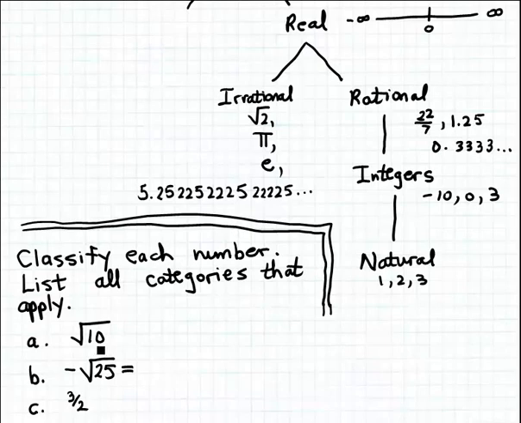But 10 is not a perfect square. So in this expression, we're extracting the square root of a number that's not a perfect square, and that always gives us an example of an irrational number. So square root of 10 is an irrational number.